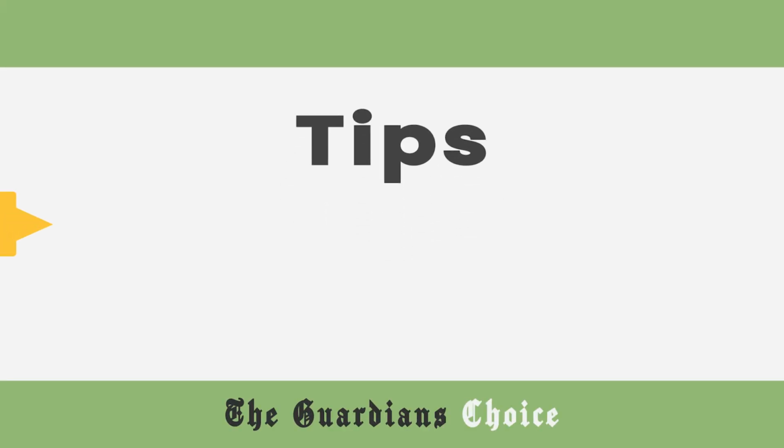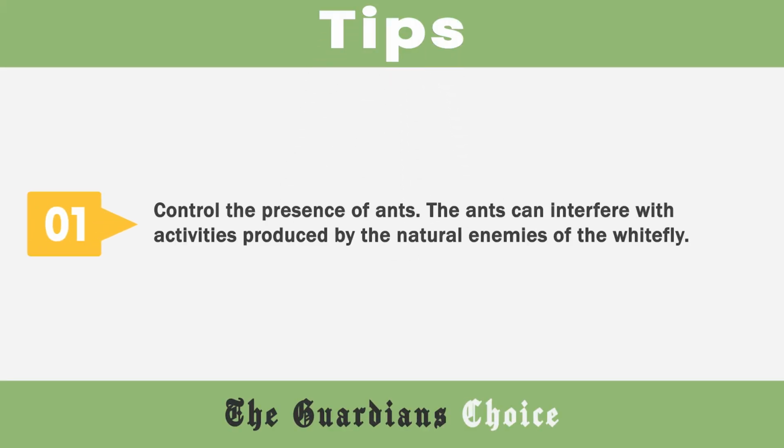Tips. 1. Control the presence of ants. The ants can interfere with activities produced by the natural enemies of the whitefly.